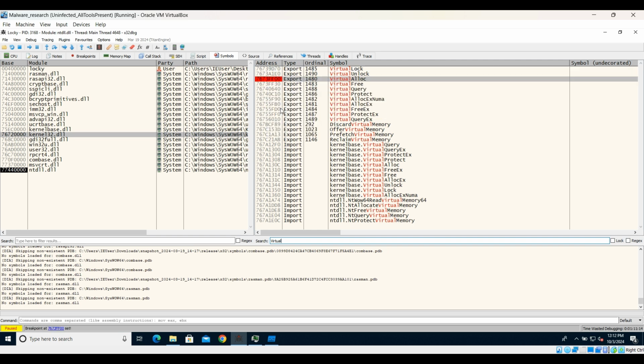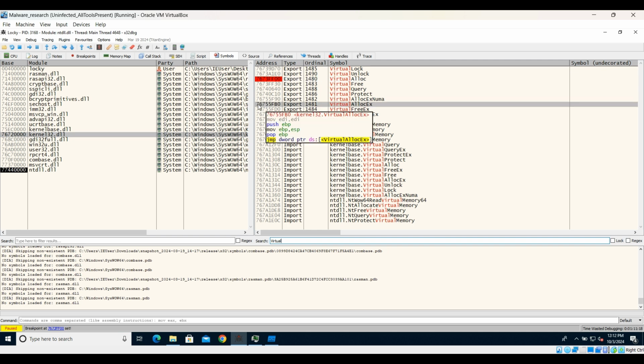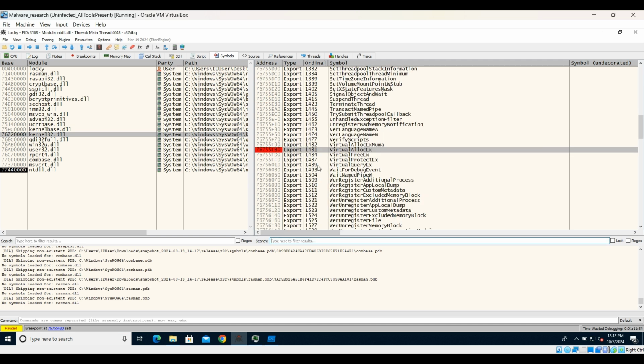I'll set a breakpoint over here as it is not set. I'll set a breakpoint in VirtualAllocEx as well. So I have put breakpoints in a number of API calls at different points. The majority of the ones that I normally pick are VirtualAlloc, WriteProcessMemory, ResumeThread, CreateRemoteThread. But these are not it. There are some other kinds of API calls also.